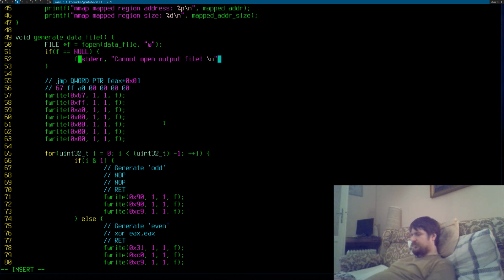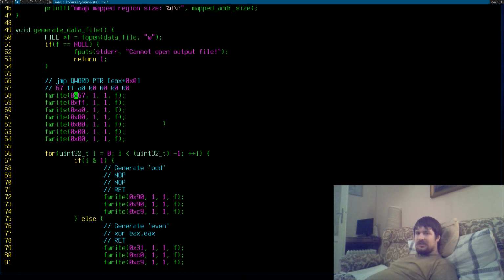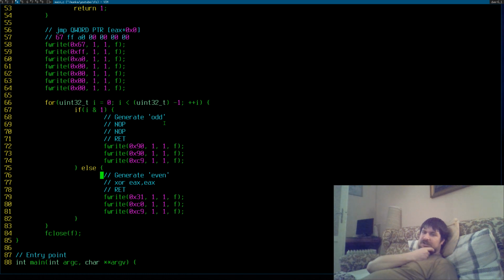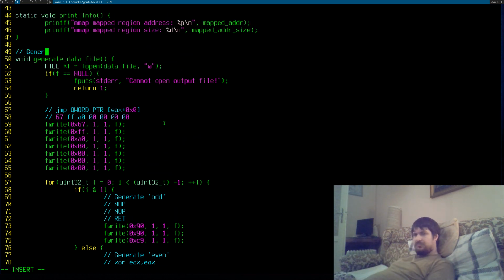Actually do fputs, because why not? So what this does is that it generates the data file, which should be very huge.